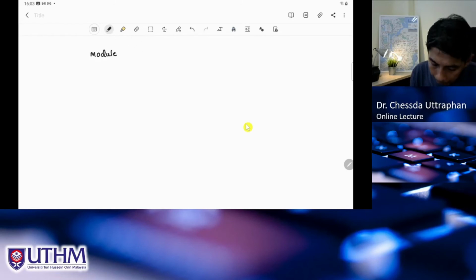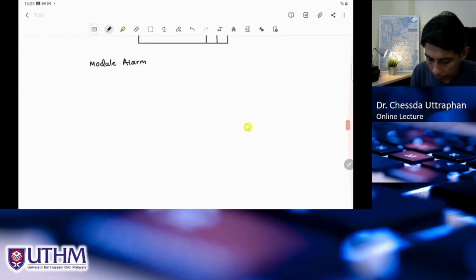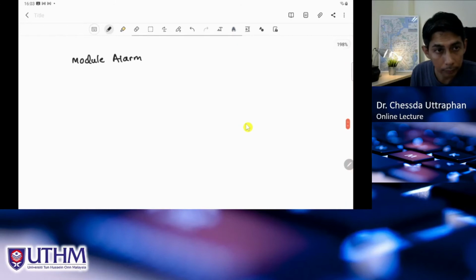Circuit name is, let's say, alarm. Can you see this? And we need to list all the ports, so we have A, we have B, we have C, and we have F.